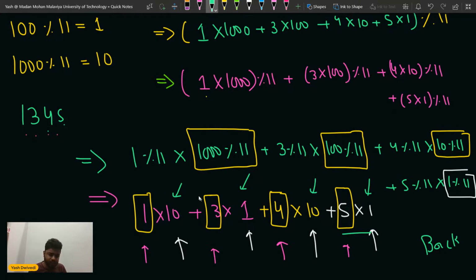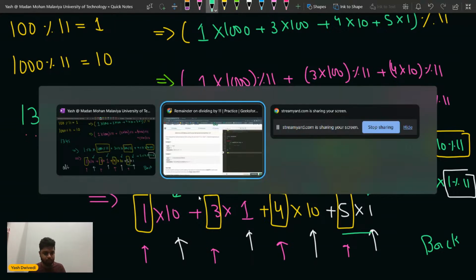Okay, is it clear to everyone? Please hit the like button, guys, if all of you are clear with this. Yes or no? Is everyone clear with this much part or not? Please write yes, and then I will proceed further.